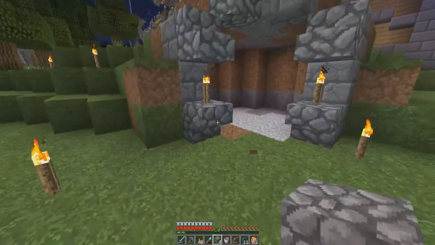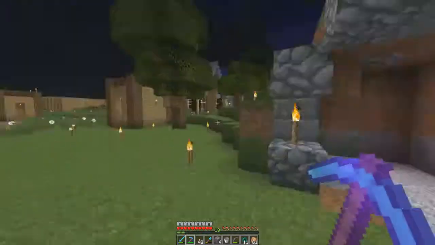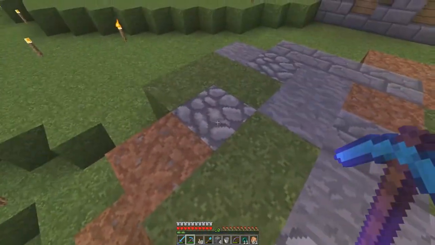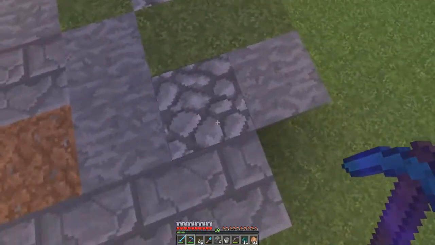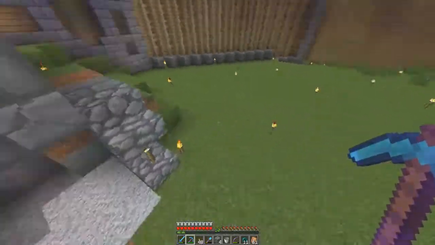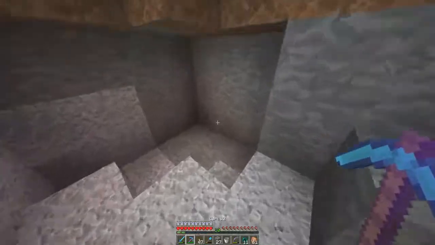I'm starting to mine with my regular pickaxe, and I think I want to use cobblestone more often. I can't believe I never use cobblestone. I never give it a chance. It's a really nice textured block, and I've never used it in anything. I feel terrible now.